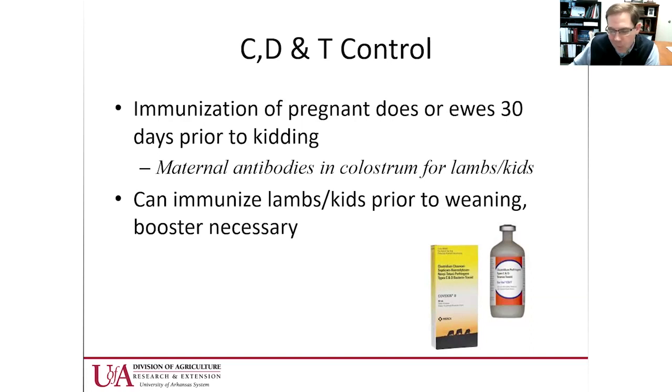So depending on when we wean, and sometimes that's variable with the given flock that we have here. Sometimes we'll start that prior to weaning and then booster it at weaning. Other times, with our other flock, we tend to wean those at around 70 days. We'll usually vaccinate at weaning and then come back about a month later and booster that vaccine. And then also, if we're keeping any of those ewe lambs back for replacement, we'll do that again pre-breeding. So we'll come back maybe in the fall of the year and hit them with another round of this booster vaccine, along with some reproductive vaccines that I'll talk about here in just a minute.